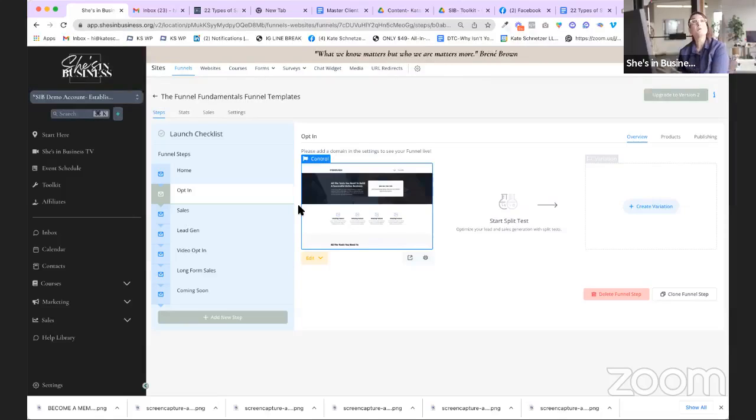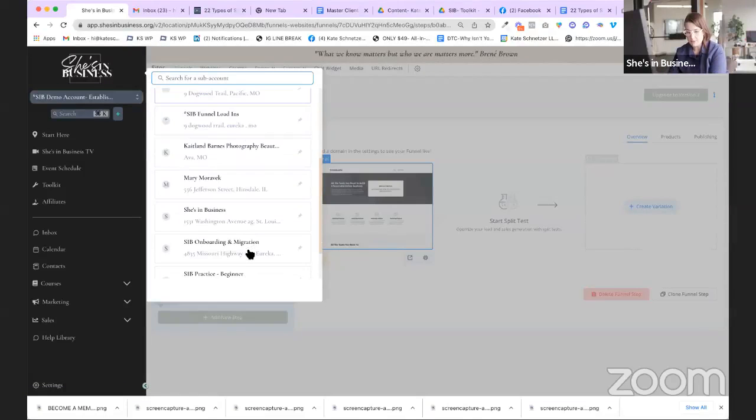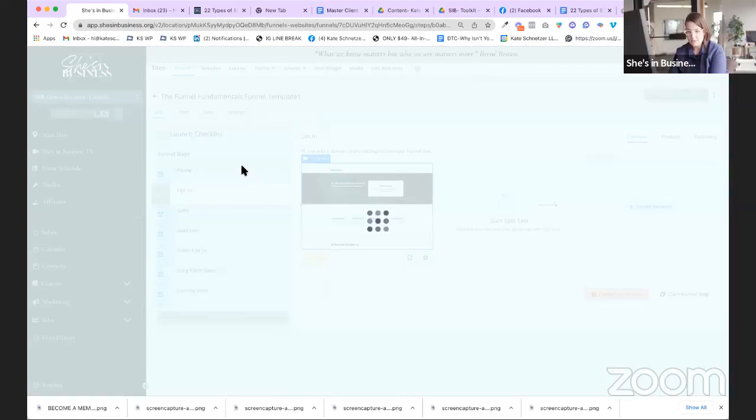You don't have to show up to that onboarding session. It's not like a meeting. It's literally you just need to be available for 15 minutes so we can get access to your accounts, because if I try to access your hosting account, it's going to make me get a verification from you. So you just need to be available, and we can do that on the back end. But let me show you, if you've done that, what that looks like. And I think I hooked, if I need to switch over accounts, one sec. I'm going to switch over to ours because I don't know that I hooked up a domain to this one.